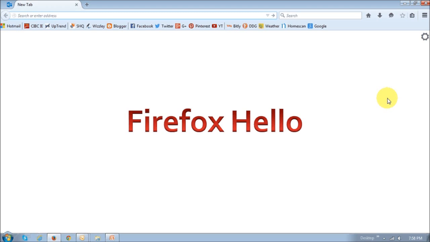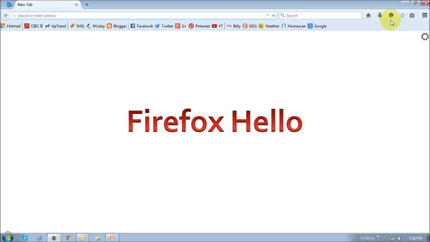This new online communication service is being offered via the OpenTok platform and can be used on any browser that has WebRTC enabled. And WebRTC is basically real-time communication, basically instant chat and communication. So as far as I know, Firefox, Google Chrome, and Opera have WebRTC enabled.